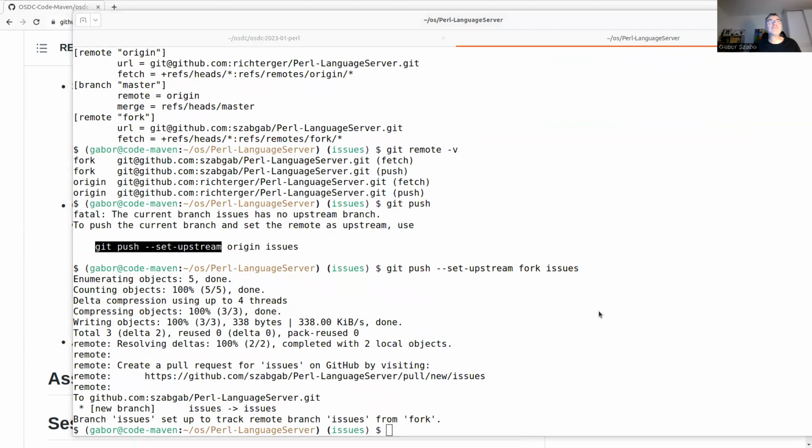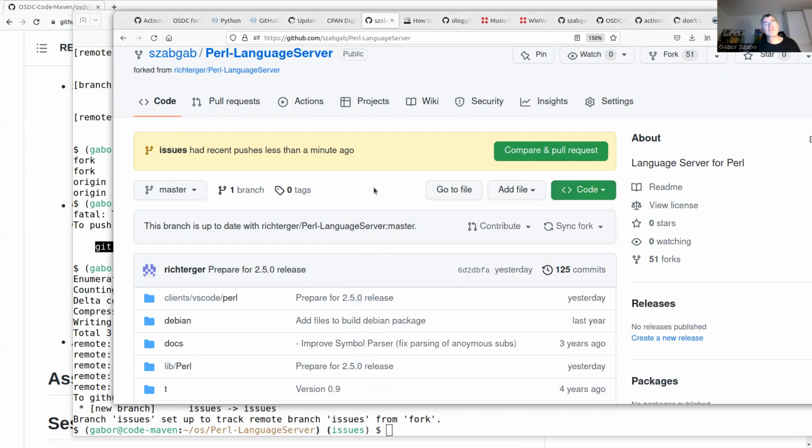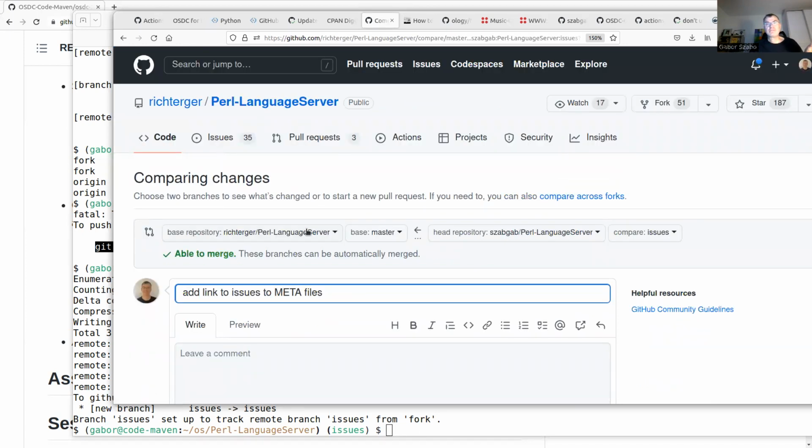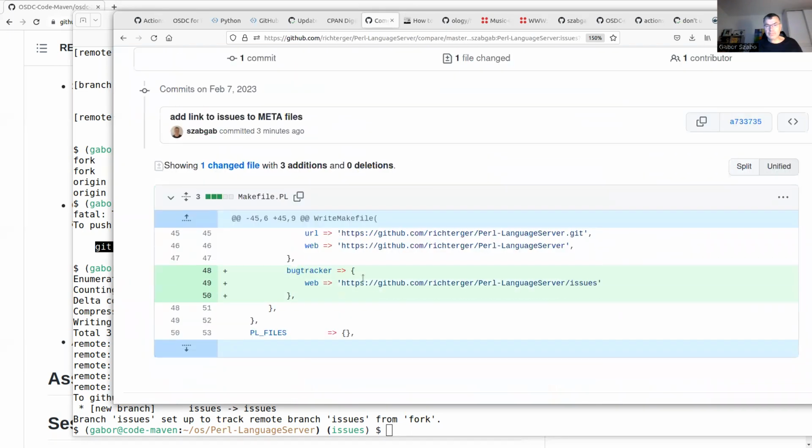Now it pushed out, and it already shows me that I can create a pull request. Because the author still doesn't know about this change. So now I can come here and say, compare and send a pull request. And that's it.